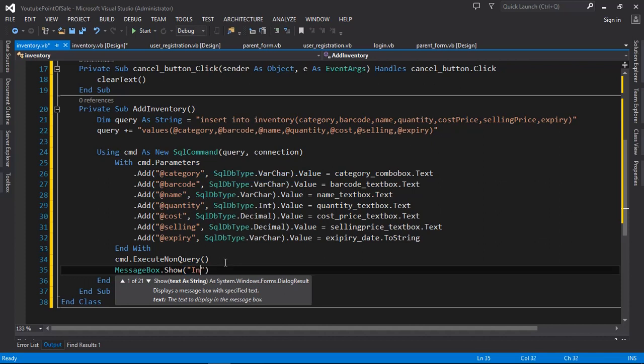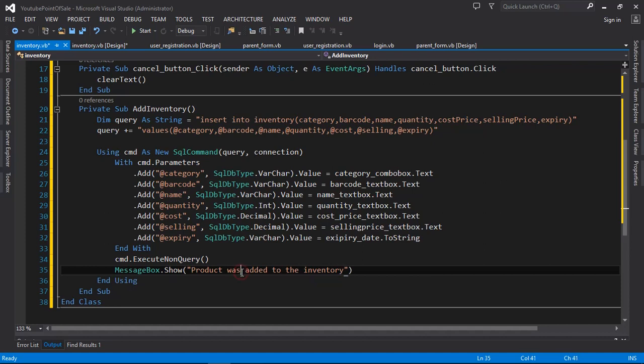say product was successfully added to the inventory, right?